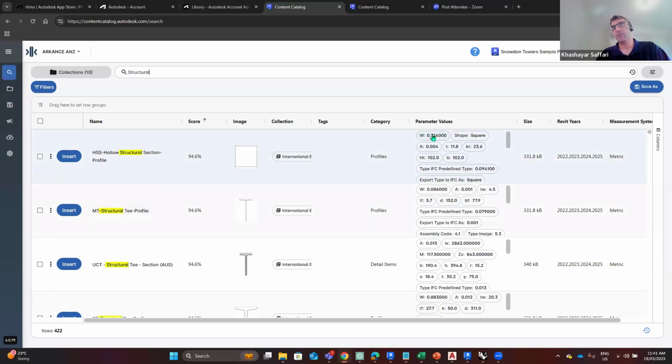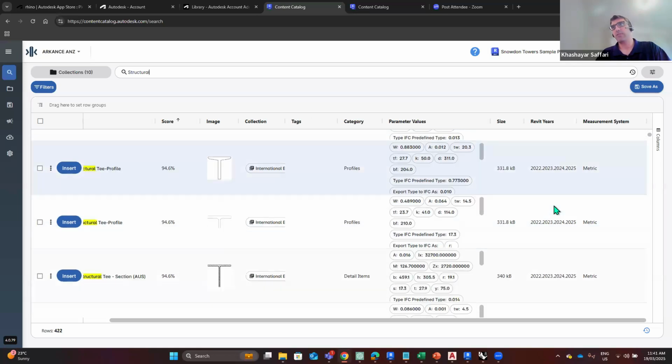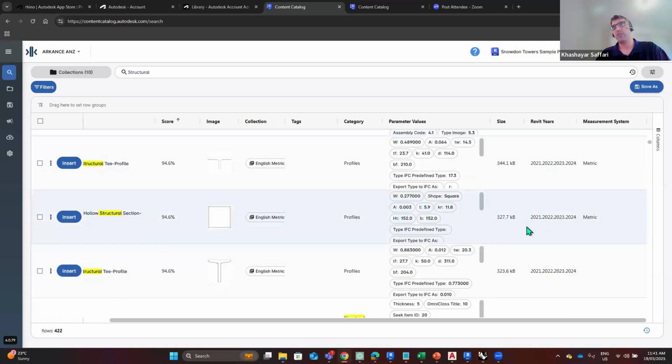You can get parameter values for those items, like size of the file, Revit years, compatible years. So it's 2022 forward, so it doesn't work on 21. Something you guys need to consider. This one is from 21 forward.